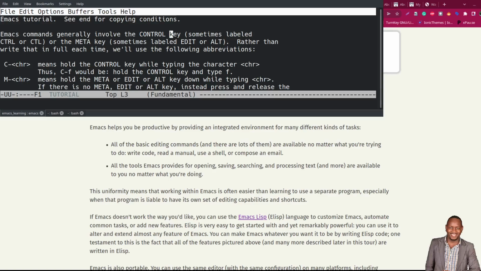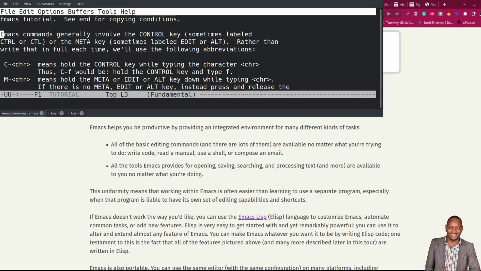So let's say I want to move here to the word Emacs, which happens to be the beginning of this sentence, because a sentence ends with a full stop. To go to the beginning of this sentence, I'll just press Alt A, and it goes to the beginning of the sentence.